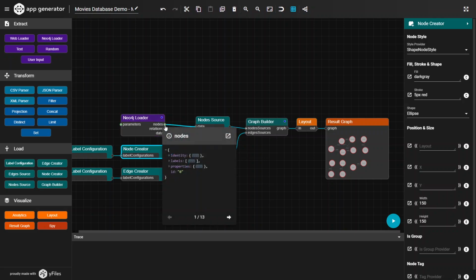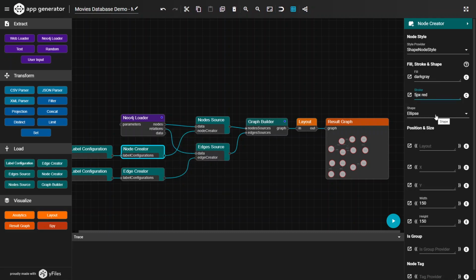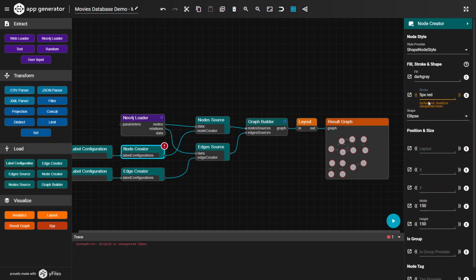Let's just try it. We have this released date over here, which is a number, or can be cast to a number, and we can try and use that value to influence the stroke thickness. So instead of using a constant over here, we're going to try to use an expression. We're going to convert the following into a number, because this is actually a Neo4j property that's not a number, but it can be interpreted as a number.